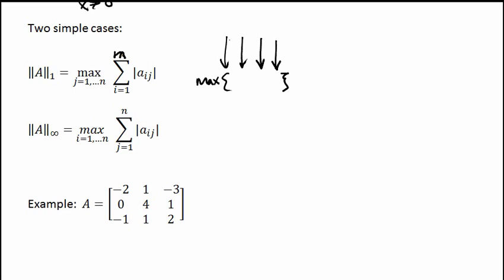The infinity norm is the maximum over each row of the sums across columns. So we take row sums, we sum across the columns of the matrix, and then we take a max of that set. One way of remembering this, it's kind of goofy, but the 1 in the subscript here is vertical, and the sums go vertically. The infinity kind of sits horizontally, and the sums go horizontally here. So that's just a little memory device.